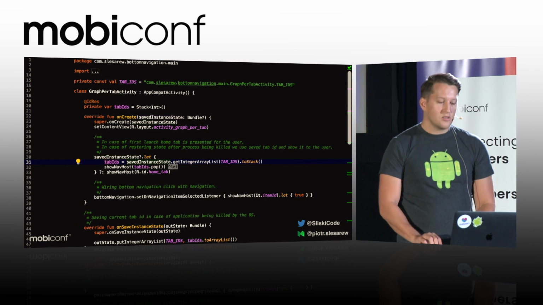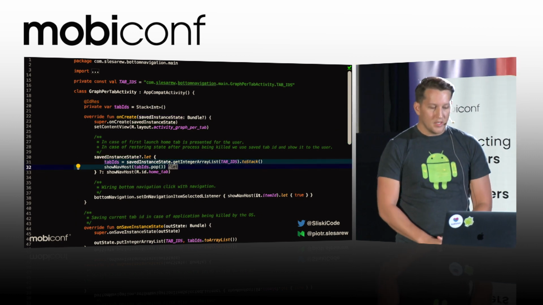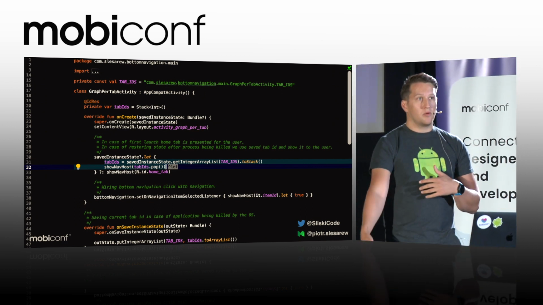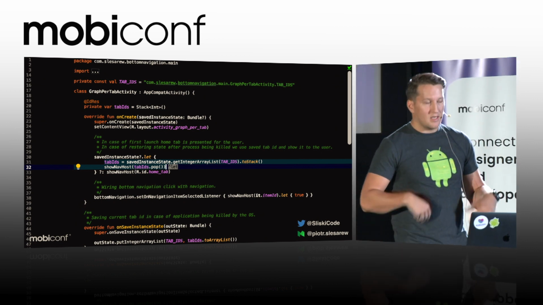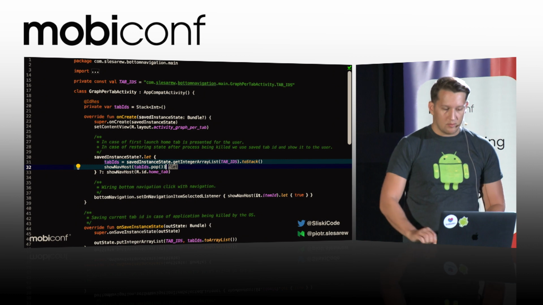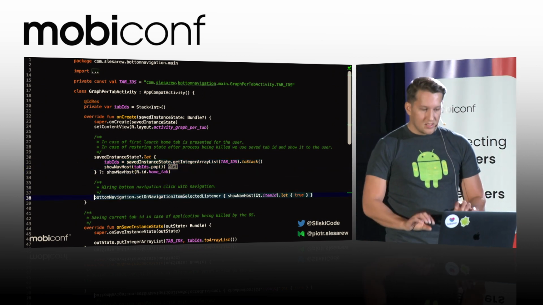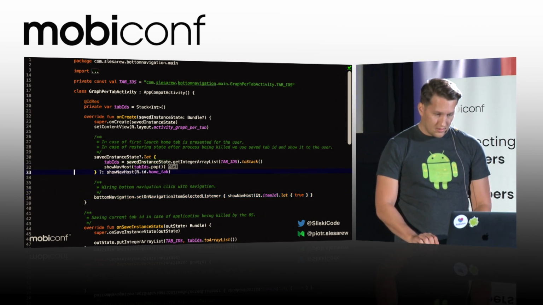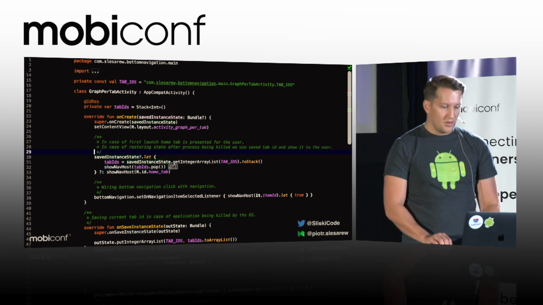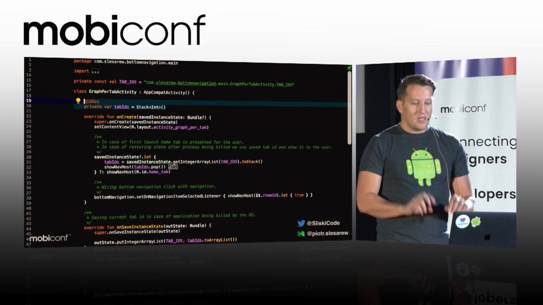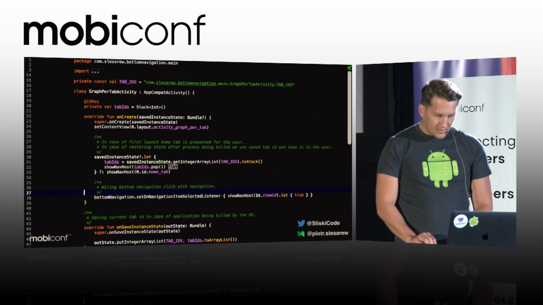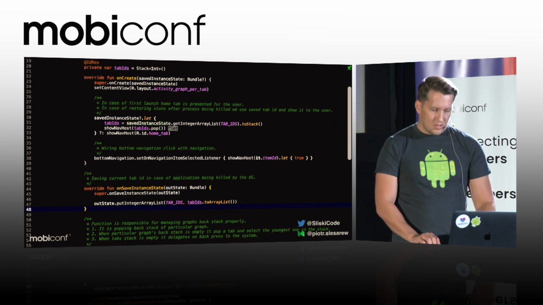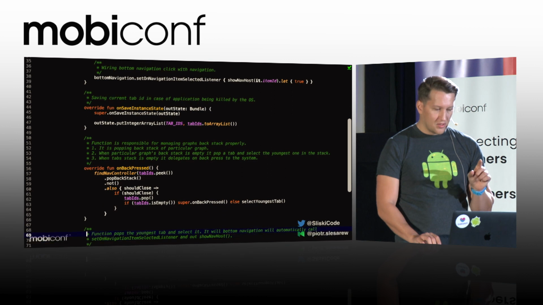So here, in case of being killed by the system, we are just getting it from the saved state, and then we show the navigation host from the IDs pop. So we are popping it from the stack and then putting it on the stack as well, and we are changing a tab. So that's it. This is the same, it stays the same. So only this part is different, right? And the definition of our, let's call it caching tab mechanism, and the tab IDs. Then we have onSaveInstanceState, the boilerplate that we have to do, just to save it. And then we have our function.